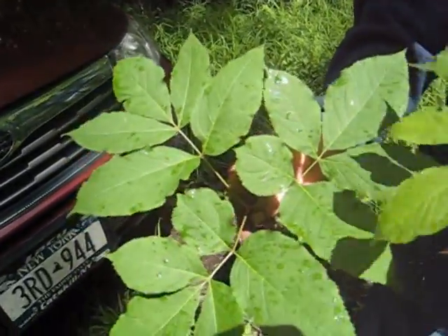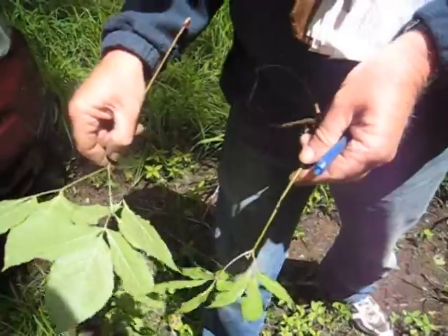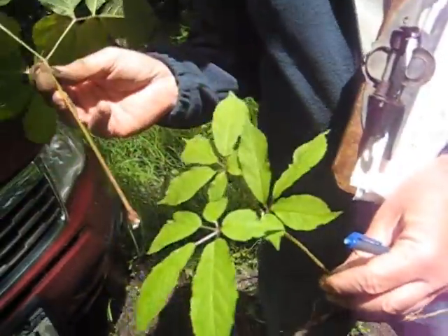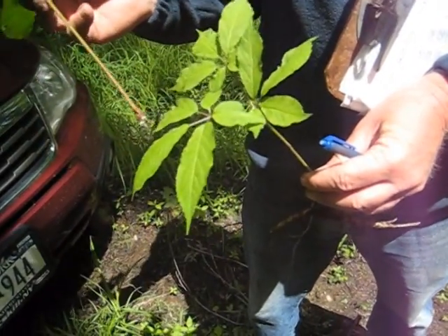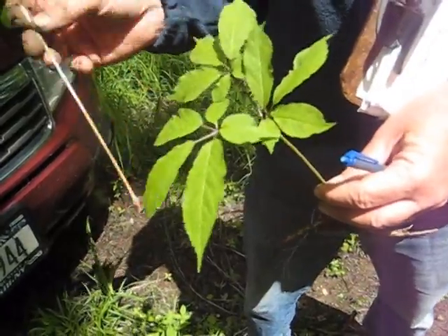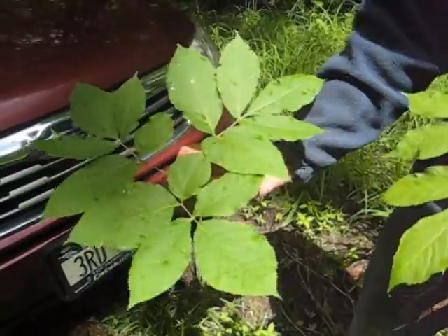The color's a little different; the undersurface color's the same. The leaves are a little different, although this varies so much. I've seen ginseng where the leaves are almost completely round — these are more lance-like — but I've seen egg-shaped leaves and also almost round leaves, whereas sarsaparilla they're almost always that particular shape.